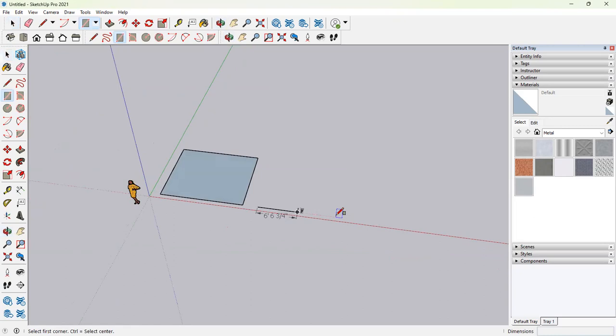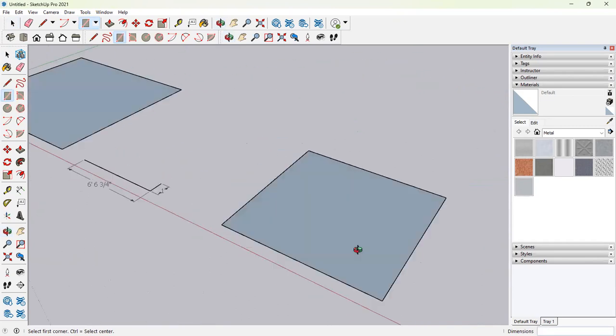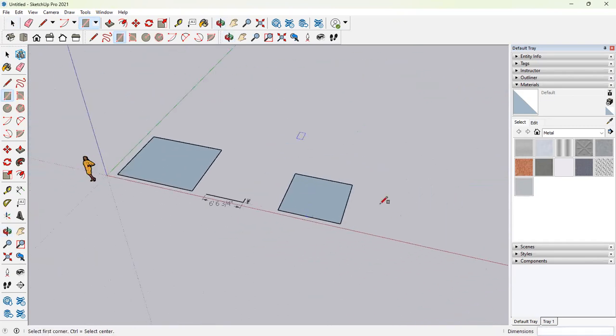For rectangle, we will again do the R command. Now you have to give the X and the Y dimension. So you will directly type in, so let's say 10 feet, comma 10 feet, and it will give you a rectangle, a square that is 10 feet by 10 feet. So you don't have to physically go here and type your dimensions.